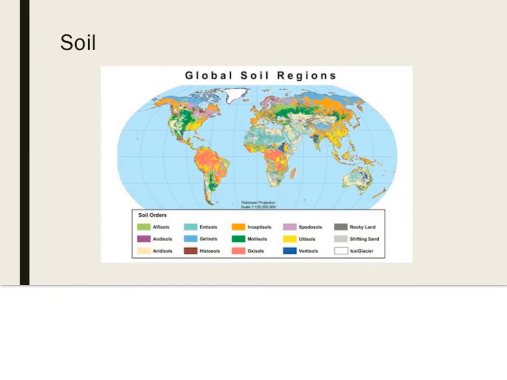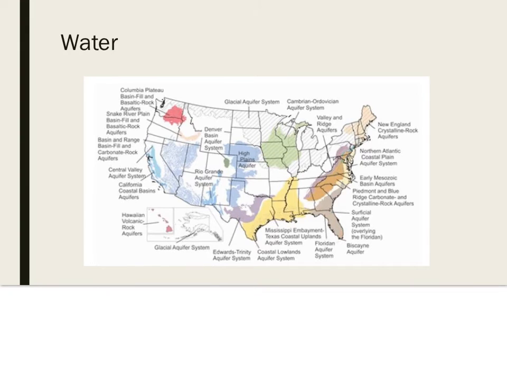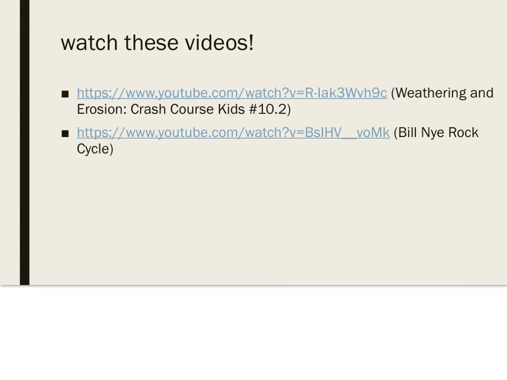This map shows different soil types in different regions of the world. Water is necessary for life processes of all organisms on earth. The distribution of fresh water has historically played a significant role in determining where humans build cities and what kinds of agriculture they can practice. As technology has developed, humans have learned how to extract groundwater from under the surface. About 30 percent of earth's fresh water is found underground, compared to less than one percent found as surface water, and different locations in the U.S. have different amounts of available groundwater.